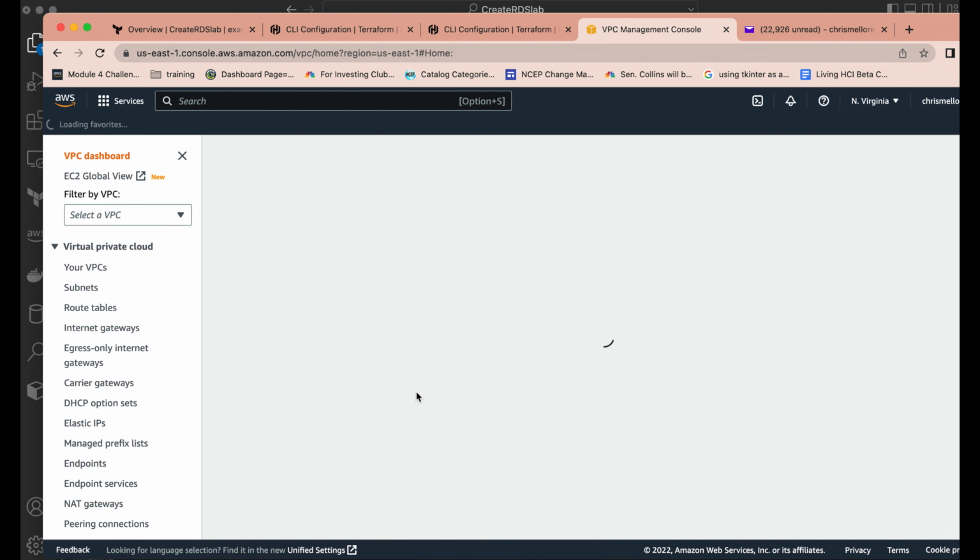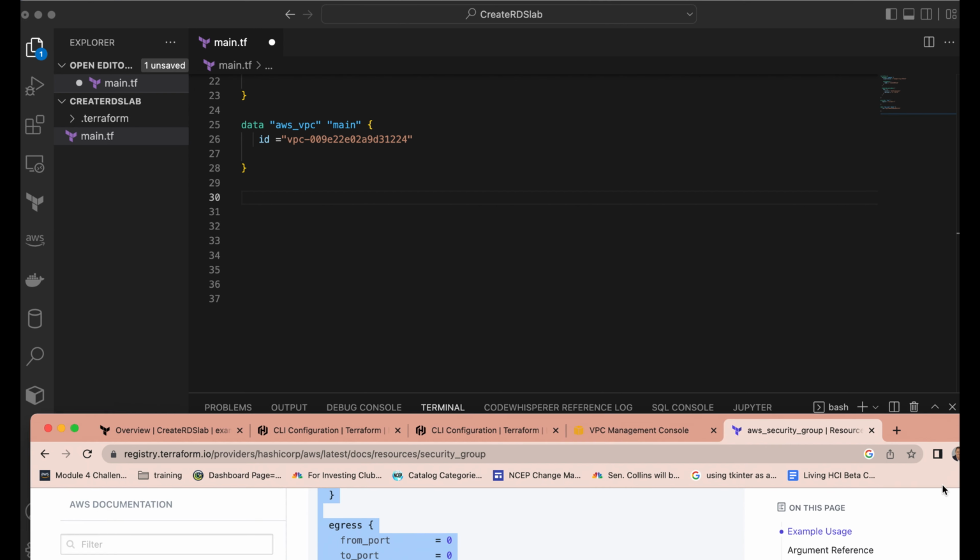Okay, now let's add some more sections to our code here. Add security group next. I'm going to use this example here. When we did this manually, we had to actually work with the security groups. Now we're going to automate the whole process. If you go to this web page, you can see on top here, providers, HashiCorp, AWS latest docs, resources. It's going to give you a whole bunch of stuff that you can look at. I'll also put this on my Git repository, but I'm just going to copy this, and we'll bring it over for an example, and then we'll modify for what we want. So let's grab this and we'll bring it back over.